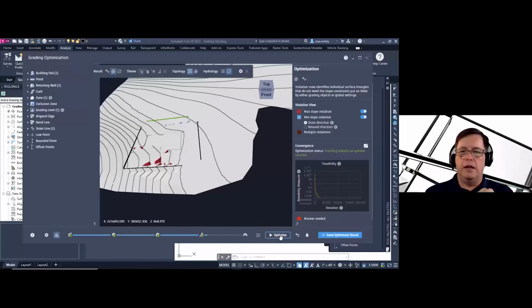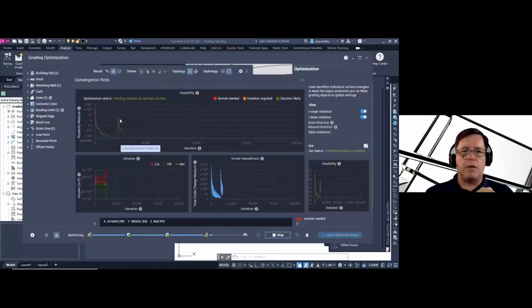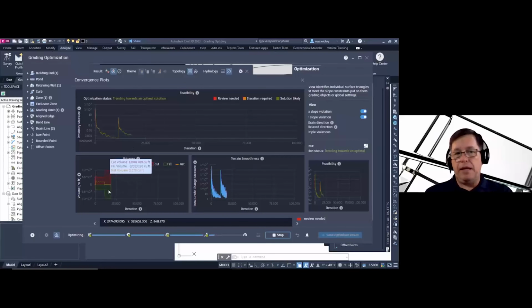I'll show you why. I'm going to click optimize and go into the convergence plots here, and notice how it spikes up, even though I'm restarting it, and it is coming back down. It will figure out what's better for this area. I'm making it kind of spike up and work harder at that. So if I stopped it and ran it on its own, it would just do a nice smooth feasibility and balance this out. But you can see that even the balancing figured right back to 0 as soon as I asked for that in this.